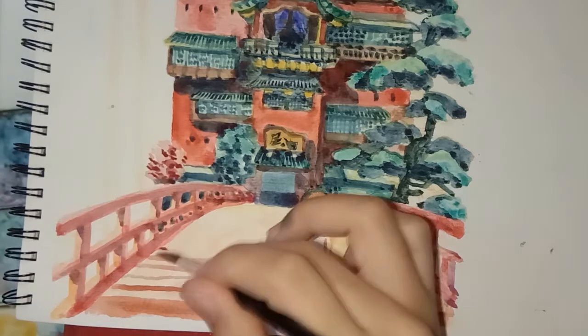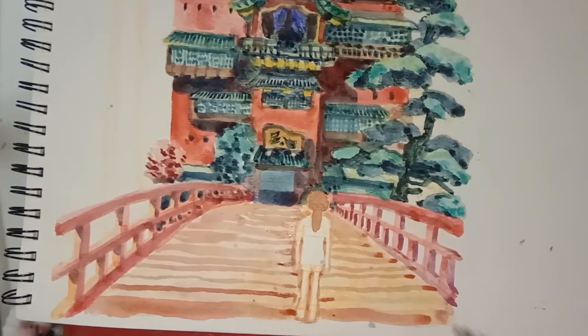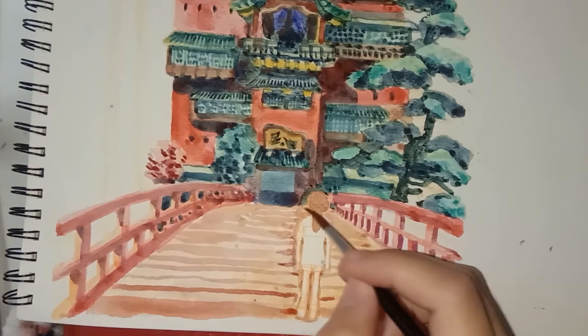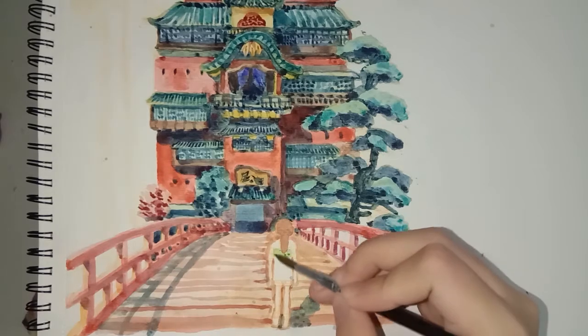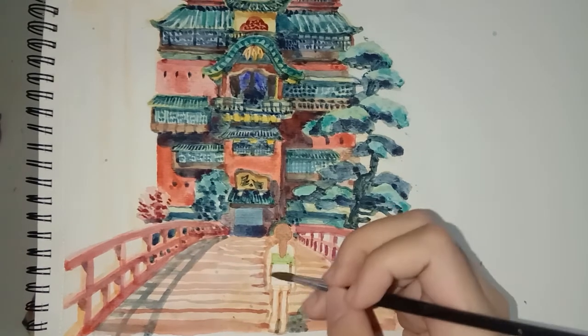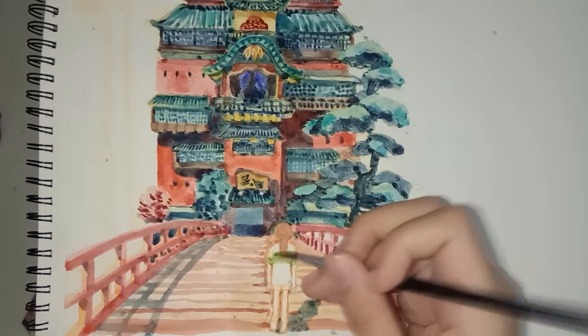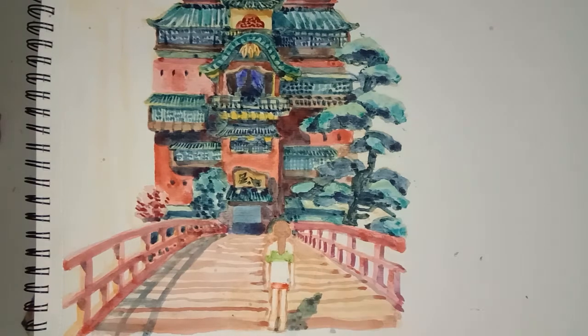I hated the windows so much. I think it looks so messy. Really, really, really wasn't the best. At first, I thought that I could pull this off without having to do line art, but then soon I ended up just putting a pen over it because it just wasn't defined enough, you know? It was so messy!